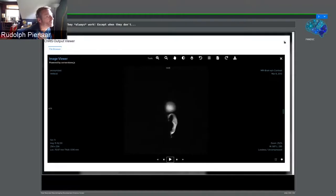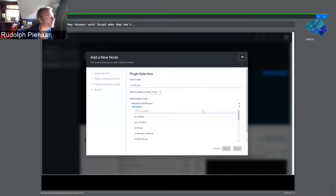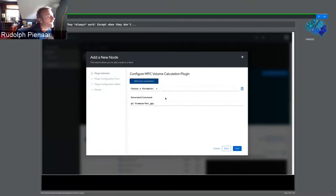And now the idea is, of course, from this point, having acquired this image, you want to do something to it. So what you would typically do, and here's one that was keyed up, but I'm going to show you again, I can go here, I can add a new node. This is a computation I'm applying to it. And now I can choose from a list of available plugins that this particular ChRIS knows about. So I'm going to choose one over here, which basically converts those raw images into a 3D model of the brain. This particular application has its own set of command line parameters, which the front end will expose to a user. And we can just add in what is relevant for this particular analysis here.